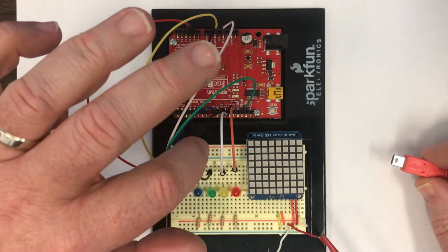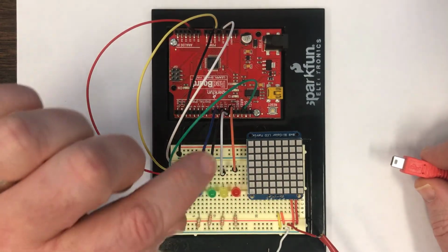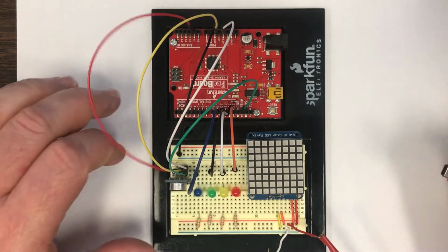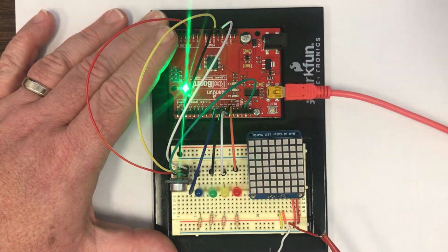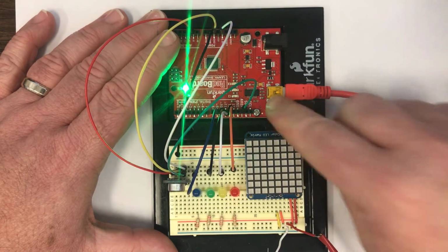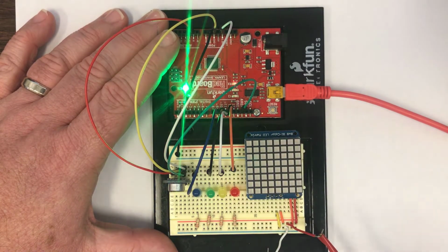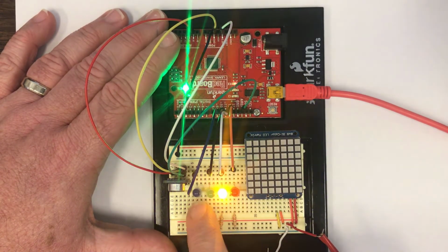You can see that I've added 4 additional wires here. These are connecting the 4 LEDs to pins 9, 10, 11, and 12 on the microcontroller. So I'm going to go ahead and plug this in, and I'll see if it's still got the program loaded. And it does.